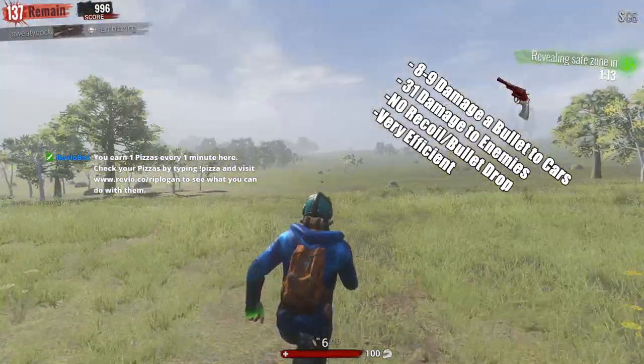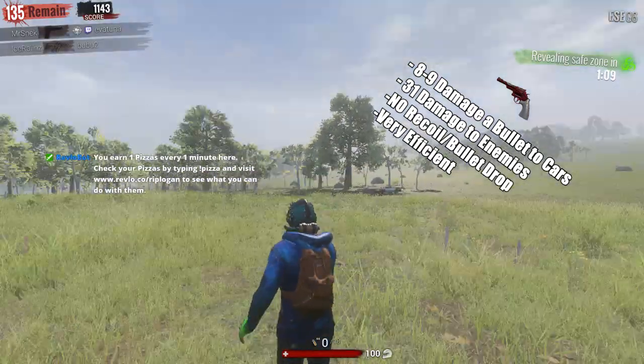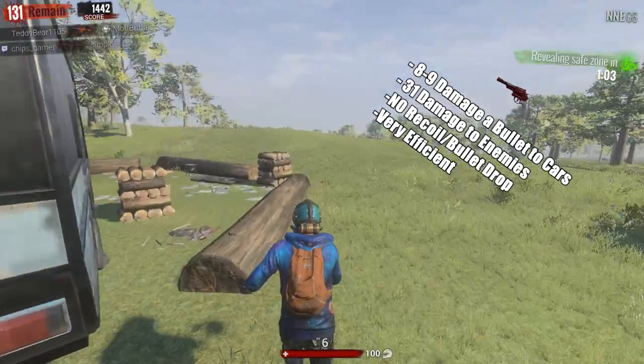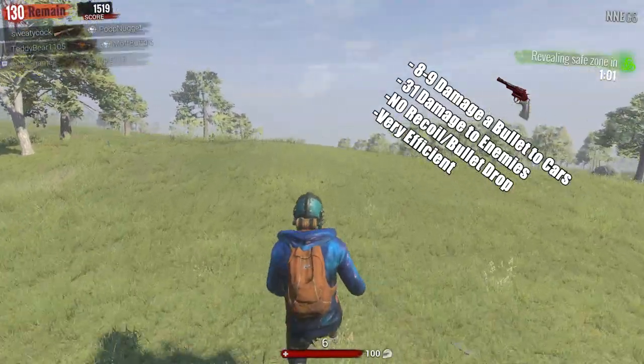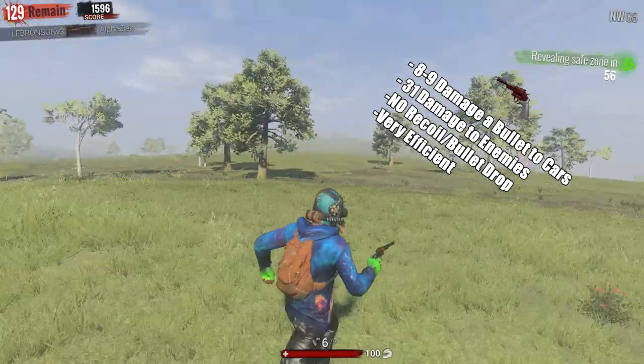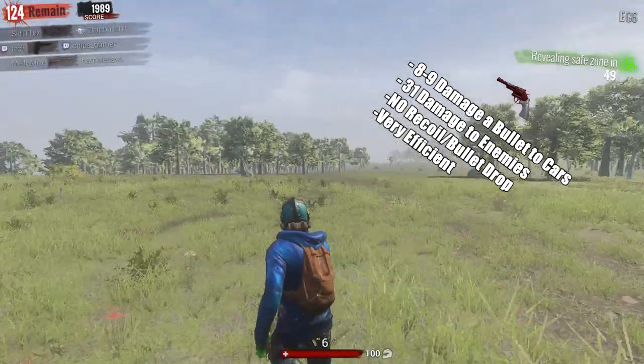If you don't know, the Magnum is the best gun in the game. It's got zero bullet drop and it does 9 damage a shot to cars. So this guy's car is really low. It does 9 damage depending on the car. I think trucks take somewhere from 7 to 8 damage, but cop cars and Jeeps take around 8 to 9 damage. But the bullet drop, if you ever want to test it, is absolutely nothing.